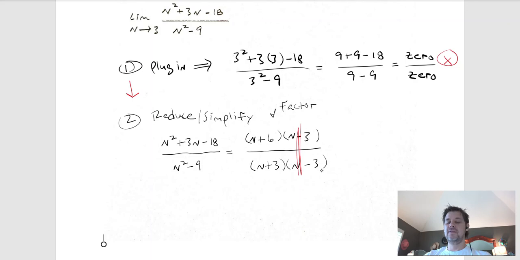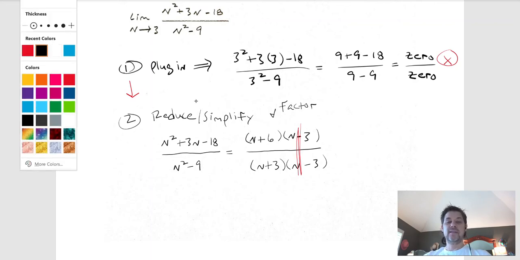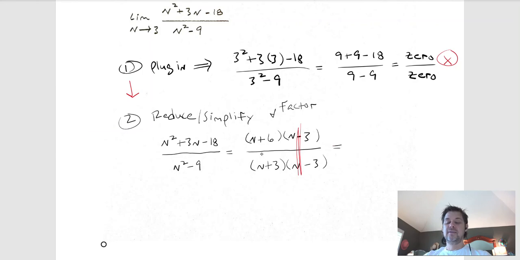Now, what I noticed when I factored this is that some things cancel. N minus 3 over n minus 3. Why do they cancel? Because any number divided by itself is 1, and so that's essentially 1, and we don't bother writing the 1. So I factored it, and now some of it cancels, and it does turn out to be simpler than it originally appeared. What's left over after I cancel is n plus 6 over n plus 3. So I reduced it. That was the goal of the second step. Plugging it in didn't work because I can't divide by 0. So in that case, I'll reduce it and simplify it, and I'll reevaluate the limit.